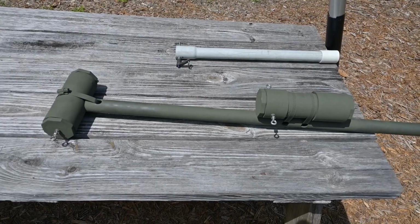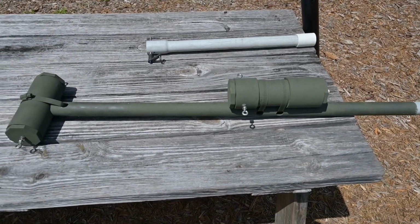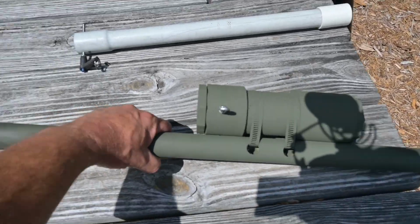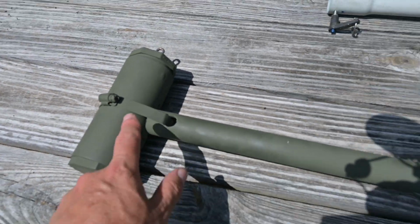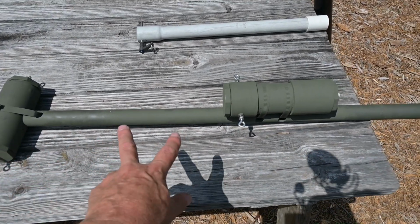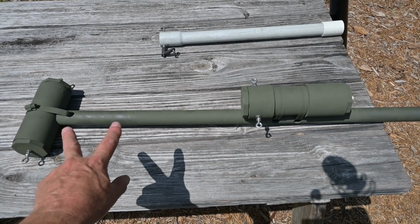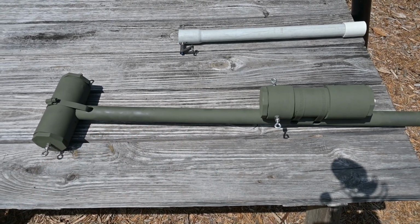Okay, we've got our resistor network and our balun attached to this piece of 1¼ PVC, and we've used stainless steel hose clamps to make that happen. You can see the details of that here and up here. It's very strong. I prefer to have a rigid support in these type of antennas because it's been my experience that both of these devices are considerable in weight and require you to put an awful lot of tension on the antenna in order to keep these spaced evenly.